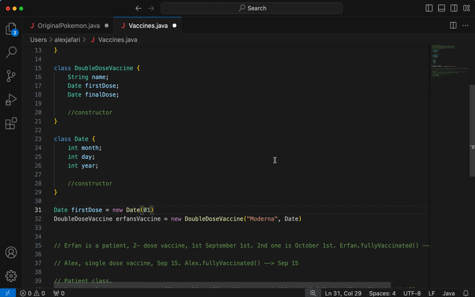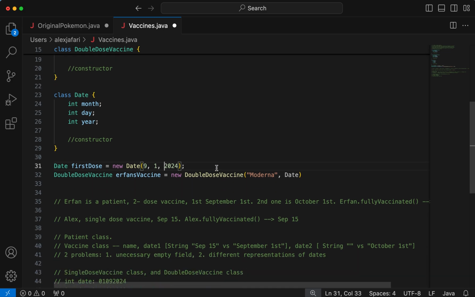No, but I think in the class date we use the month first. Yes, exactly. So 09, then 01, 2024, let's say. Is this right? I think we need a comma between them. There you go. Also, for ints, the 0 at the beginning doesn't get calculated, so you can just say 9, 1, 2024.